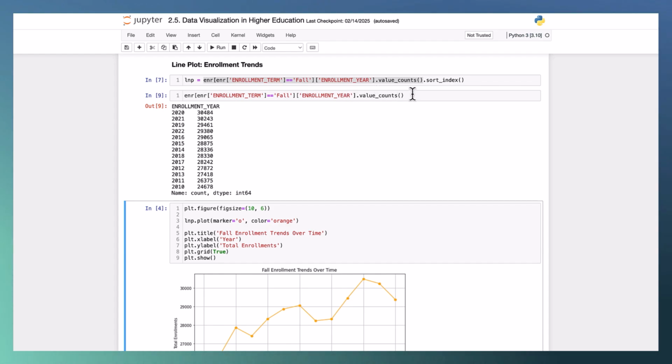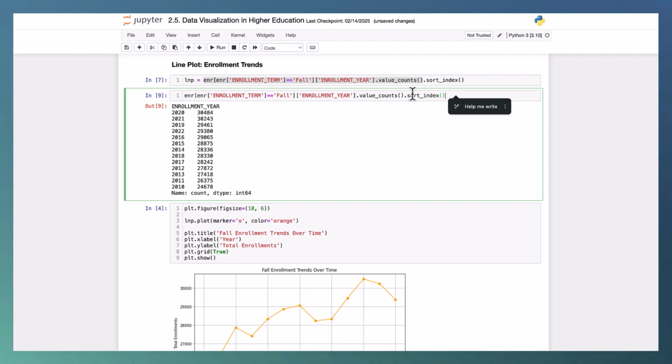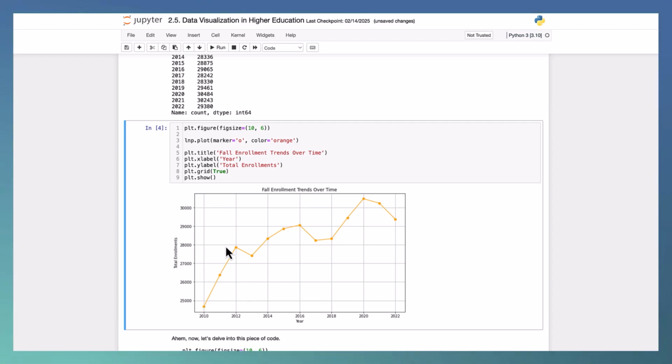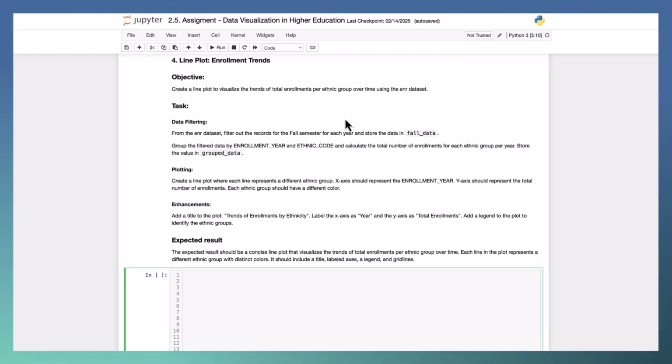So it's pretty clear that if you just add sort index, that's going to put things in order, which apparently our line plot is going to need, right? If you don't put it in order, then the line plot will be all confused as far as going from 2010 to 2022. All right, so that's in the actual notes, the actual notebook that goes along with the video.